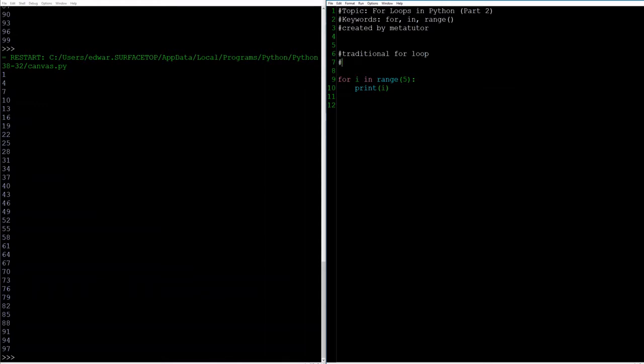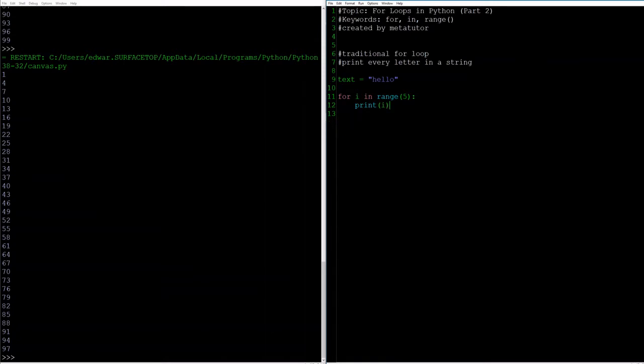So let's say that we wanted to print every letter in a string. If the string is a variable called text, and it's equal to hello, then i is going to represent each of the indices, the plural of index, for each of the letters. So i equals 0 is going to be the letter H. If you've seen my string manipulation videos, then you know that this looks something like this. text of 0 is the letter H, text of 1 is the letter E, and so on.